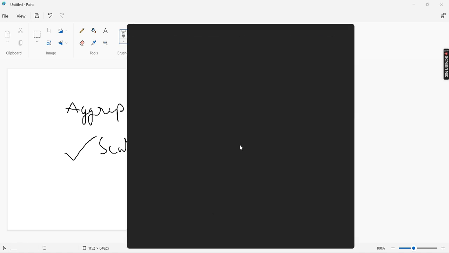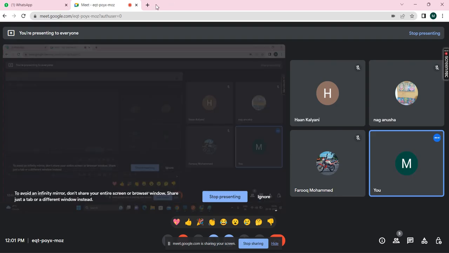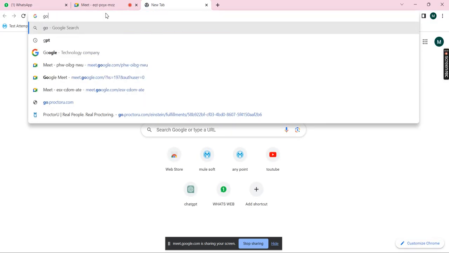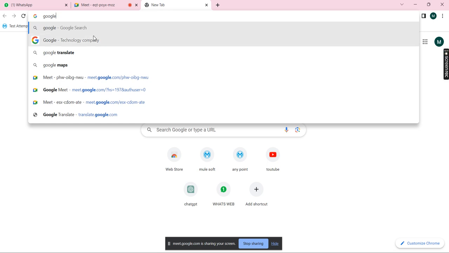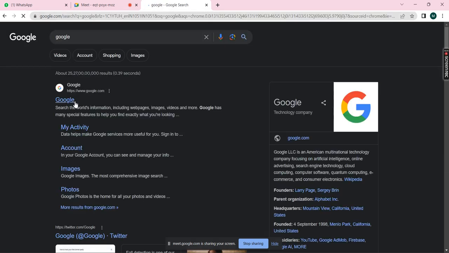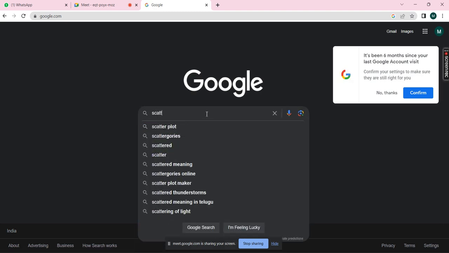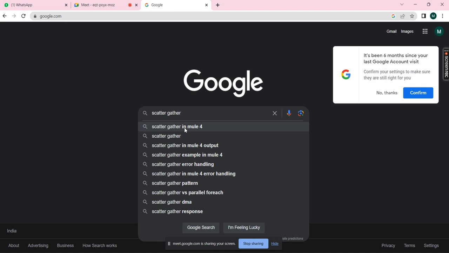See, let me go to Google now and search scatter gather in mule form.